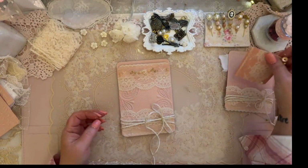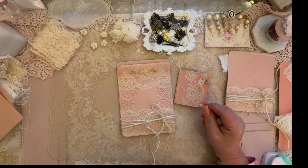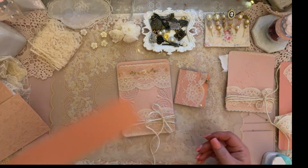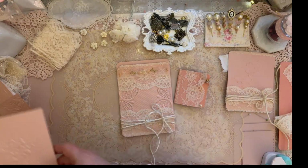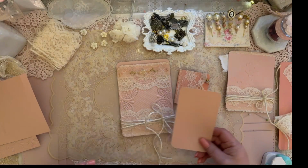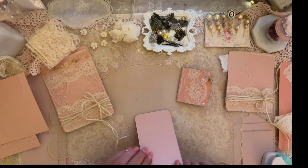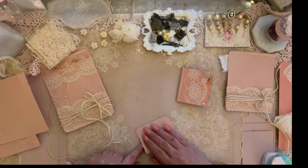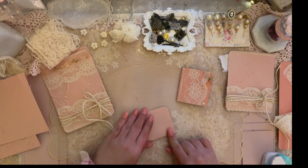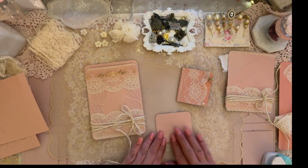Okay, so next we're going to do the little booklet. To put a little booklet in here, you're going to grab, let me see, is this big enough or should I use a different piece? Actually I have one right here. Yeah, that's about the same size. I'm going to take a small piece of paper and fold it over into a little book. Doesn't matter what size it is, as long as it fits in the pocket. You can do it the same size. I'm just doing a small little booklet.